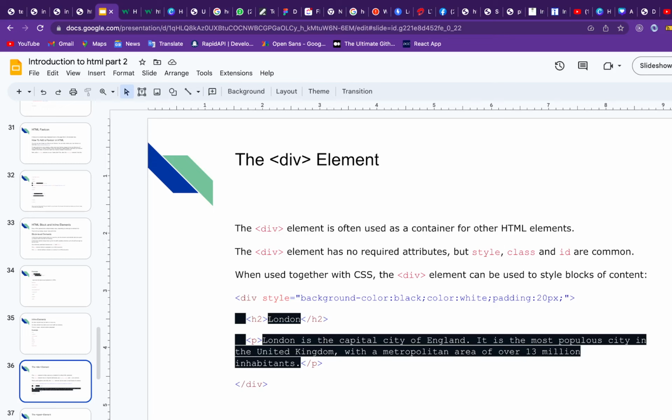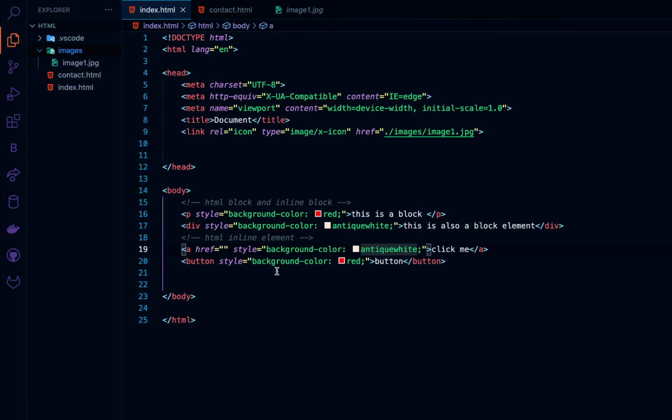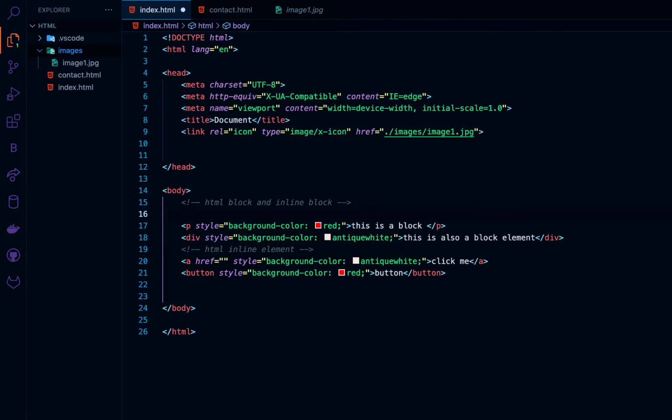When used together with CSS, the div element can be used to style blocks of content. Yes, blocks of content. So look at it here. You can decide to add a div.